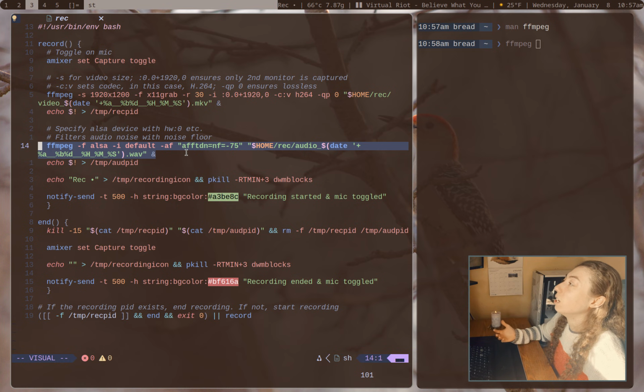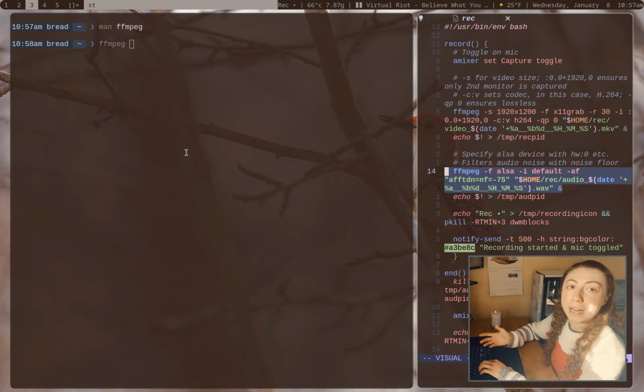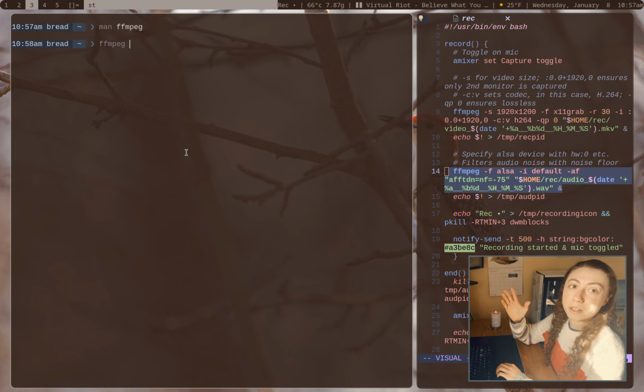Anyways, so to record with ffmpeg, I know the commands can kind of appear intimidating at first if you've never done anything with them, but you can always break them down into input and output. It's always going to be an input file and an output file. So if I want to record my screen here, the screen is going to be the input and the video file that I'm writing to is going to be the output.